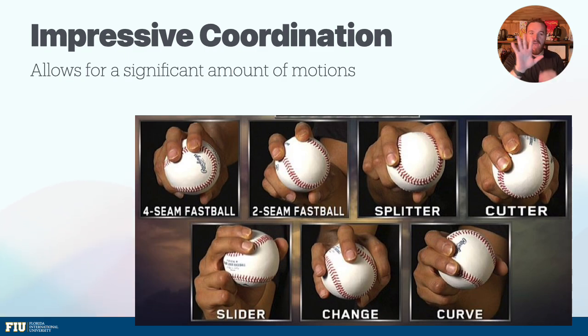But the fact that we have very long fingers, we do have that opposable thumb, and we have all of those muscles once again that come through from our fingers down into our palms, over our wrist, through our forearms, and at times even attached down onto our elbow. It's what allows us to be able to do all of these different motions, right?